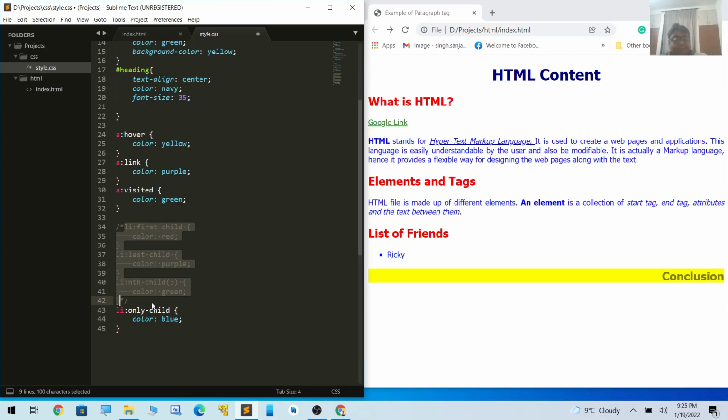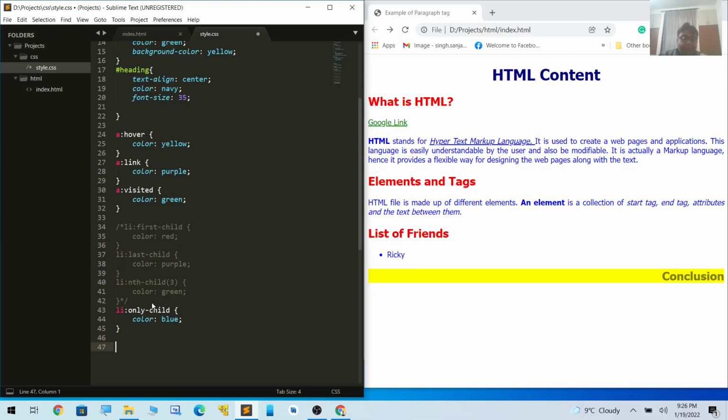So these are some of the mostly used pseudo selectors. And now we would like to discuss some of the advanced selectors. When we talk about advanced selectors, there are obviously many we can talk about.